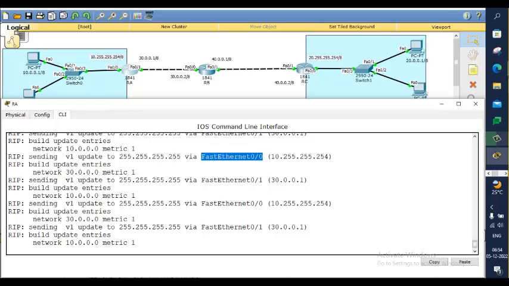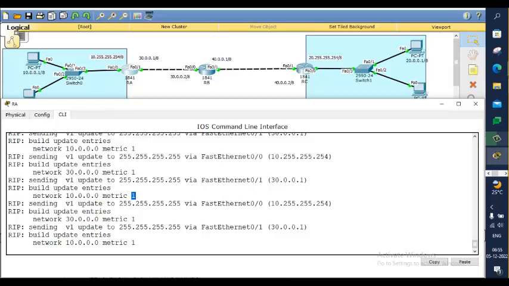Towards the computers, it is advertising about the 30 network. And towards router B, see, this is the interface and IP address via which B is connected. It says the 10 network is one hop. You see, it advertises the metric for the destination.